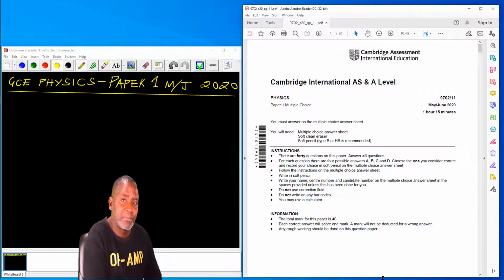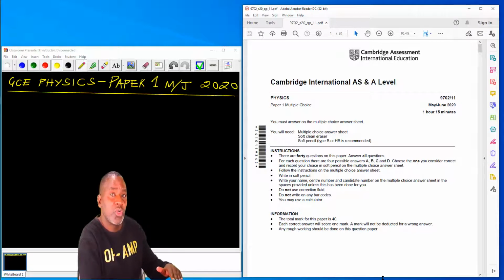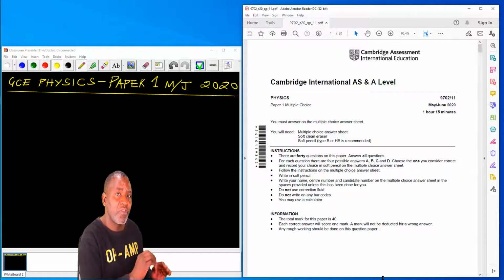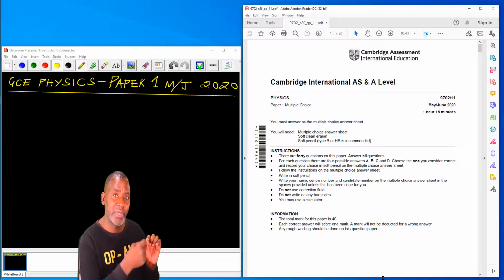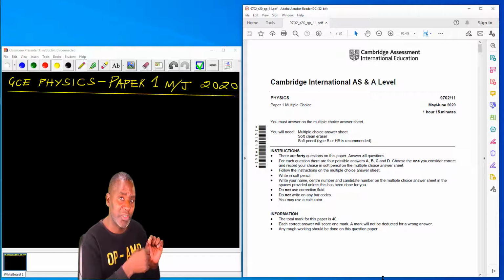Where do you find the timestamps? You find the timestamps on the scroll bar of the video. If you hover your cursor over the scroll bar, you will find marks. Those are timestamps. If you skip to a certain mark, that is where I'll be talking about a particular question. The other way is the video description. There will be timestamps where I have clearly indicated that during this time of the video, I'm talking about this particular question. That is something you might want to capitalize on.